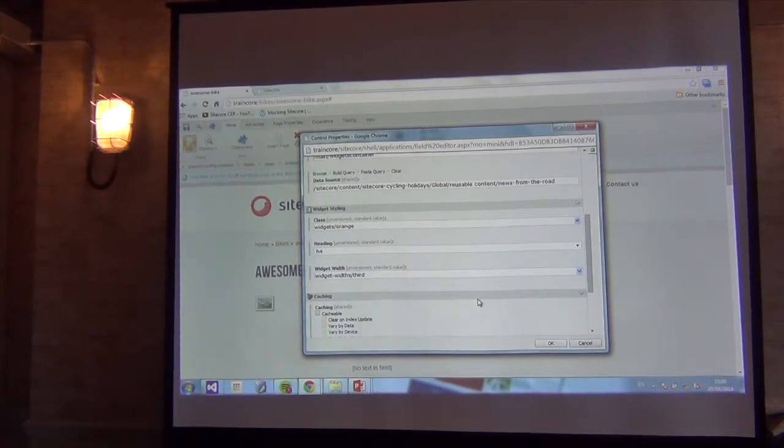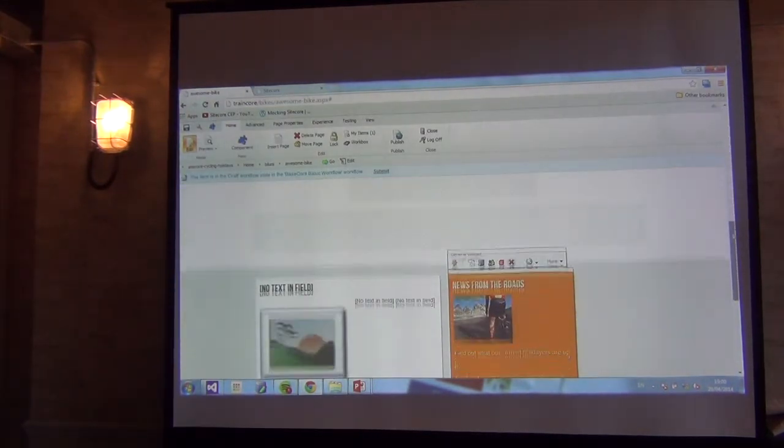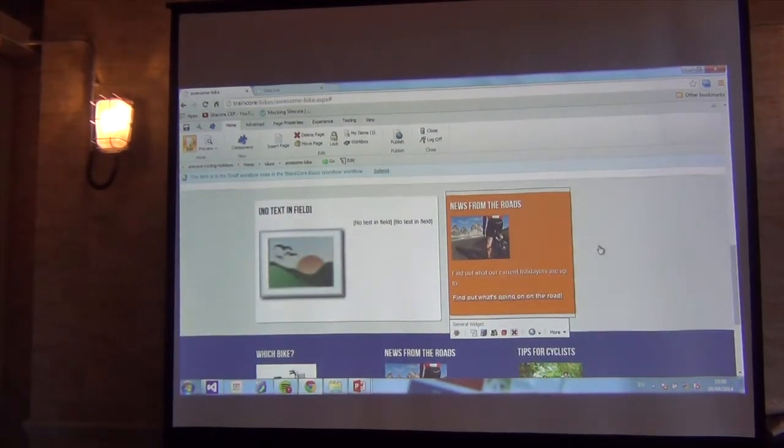And I have been told this is quite advanced for an editor. They might not think, oh yes, I'm an SEO expert, I understand that a heading impacts how searchable my content is. But it's an option, so I can set those. And suddenly my components changed appearance completely. So I'm keeping all my presentation stuff completely separate from my content, which is my data source.